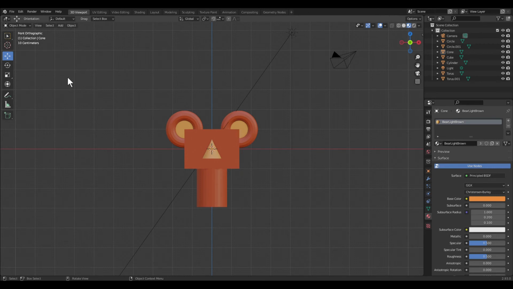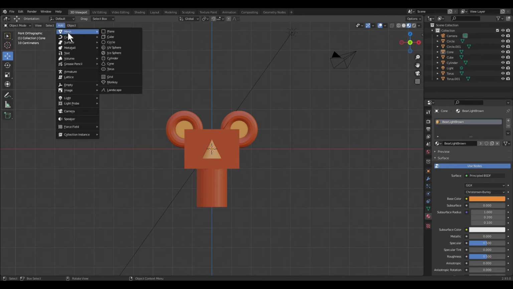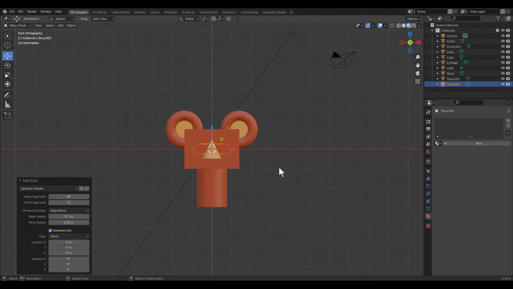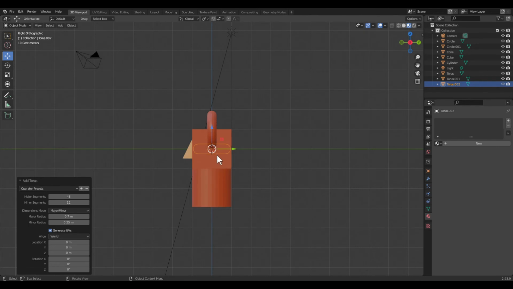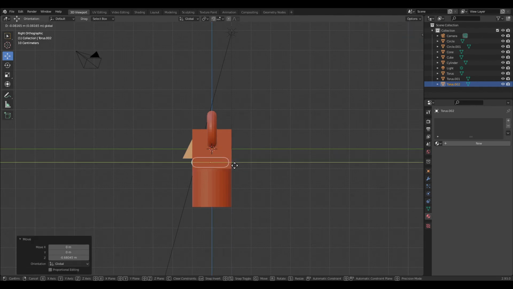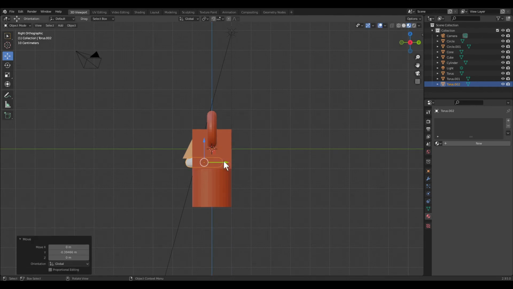So now he needs a mouth. So I'm going to add a mouth. I'm going to use another torus, I think. Right. Let's look at that from the side. We're already in grab mode, which is great. Let's move it down a little bit. Let's move it forward a little bit. I think I need to scale it down, so I'm going to hit the scale button. And we'll have it like that, and we can move forward a little bit more.